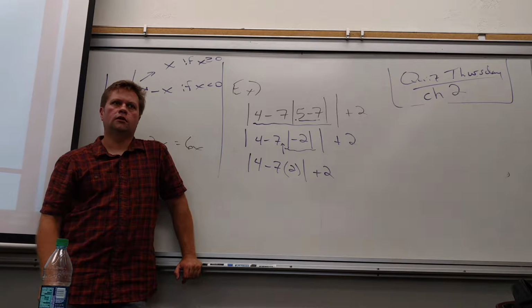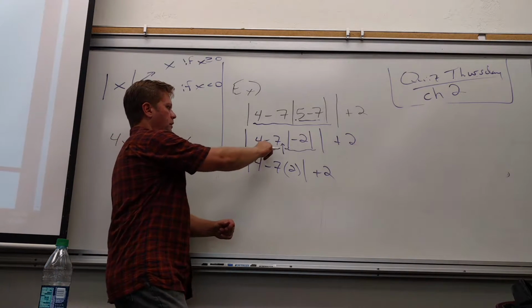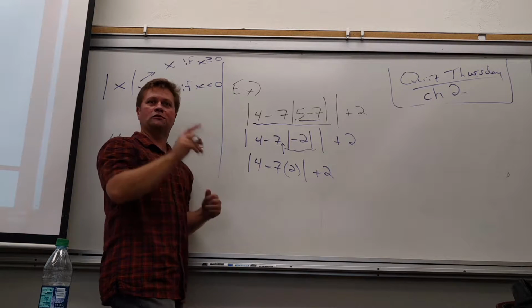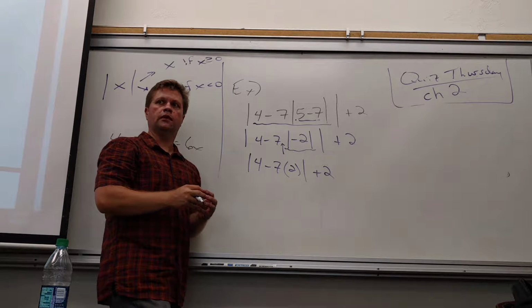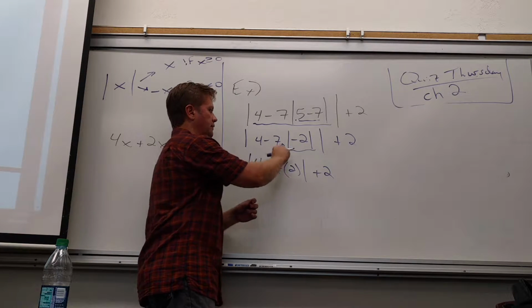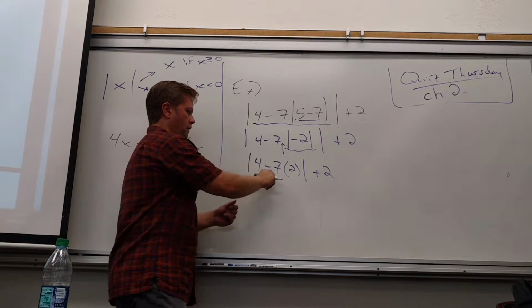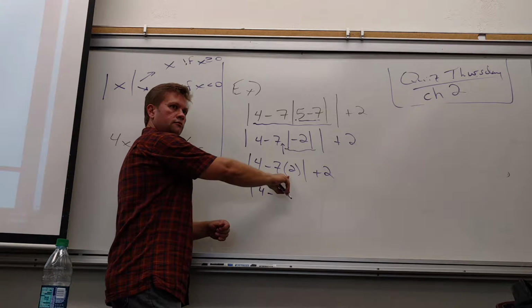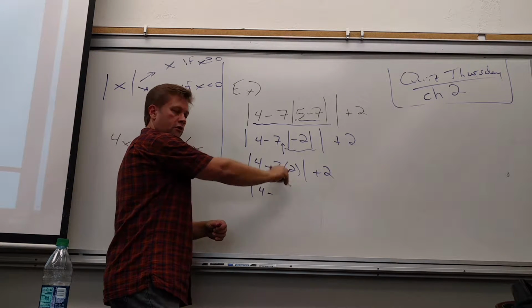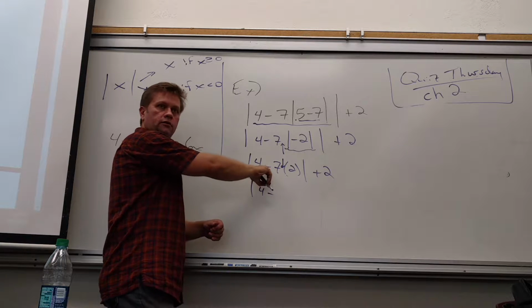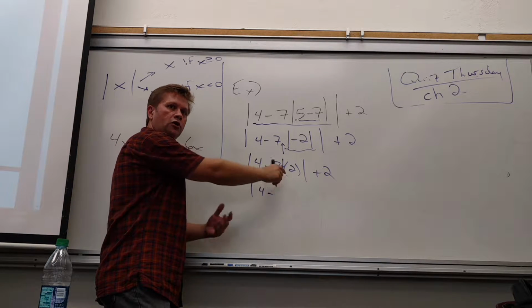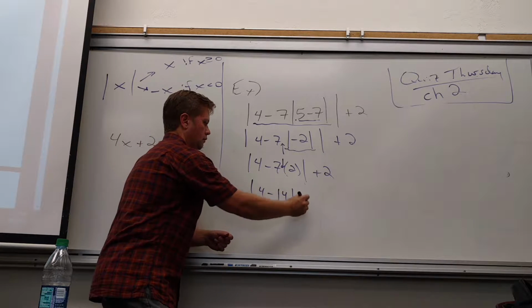But wait, don't do 4 minus 7 ever, because it doesn't say that anywhere. I know that's where people go, I'm worried about this. It says 4 minus, I don't know yet. 4 minus, I still don't know yet. So it's 4 minus what? Don't you multiply before you subtract? Yeah. So that's why I don't know what I'm subtracting yet, because it's part of a multiplication problem. I don't know what it is yet.